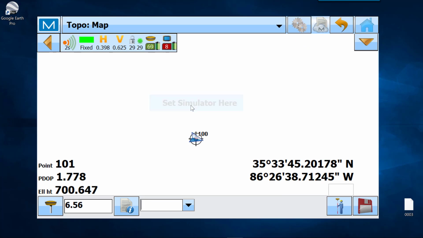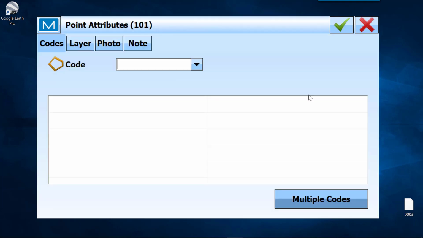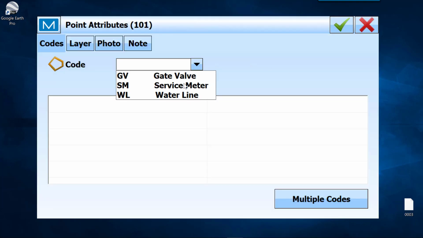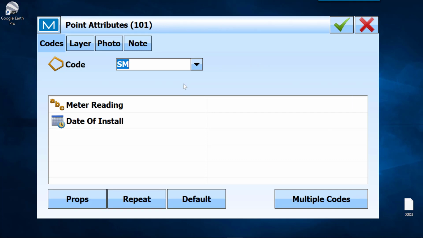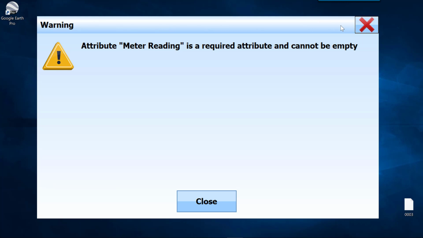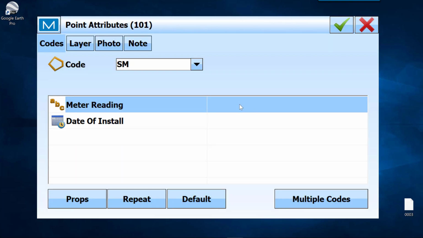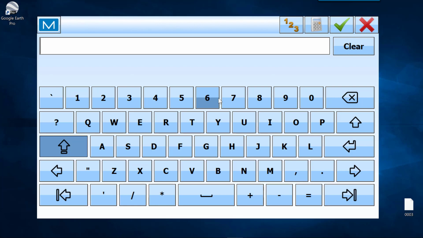Move up to another point that we want to measure. Let's store it. Again, choose our service meter this time. Now one thing I'm going to do here is hit OK. And if you remember, we clicked on the required tab, so it will not let you bypass this without typing in the information for whatever your meter reading is.